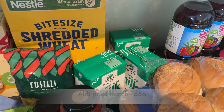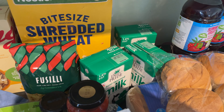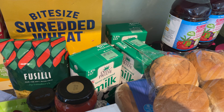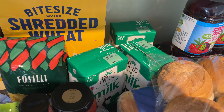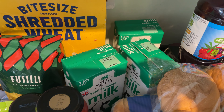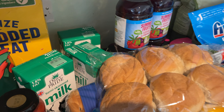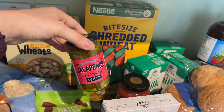We always used to use Cravendale but none of us drink milk as just milk — Baby Bell is still breastfed, I don't drink it either. I prefer this really filtered stuff and it works out a lot cheaper than Cravendale. Then we've got jalapeños, which John uses in practically everything.